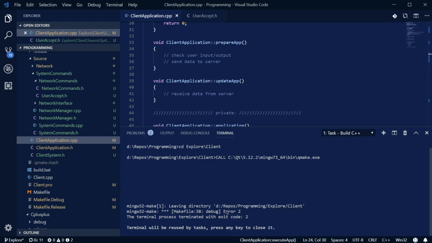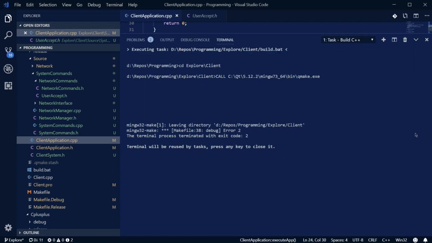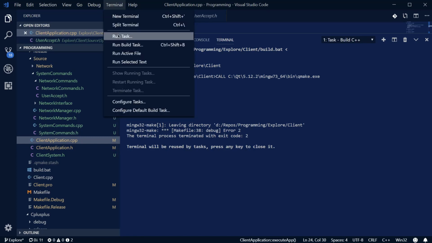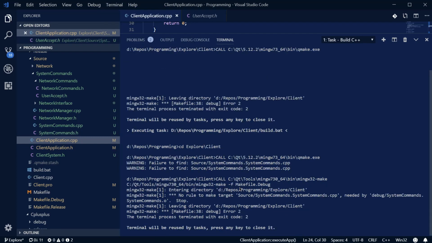Right, there's an error. Are you going to tell me what it is? Microsoft, you're an idiot. Okay, what do we got?